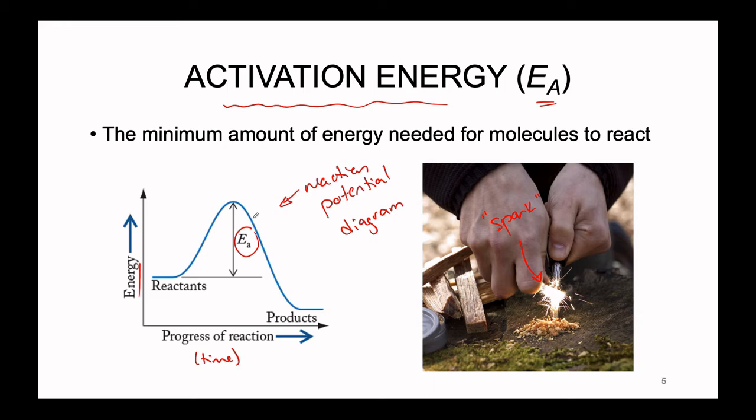We will come back to discussing the activation energy in more detail in a little bit. I believe in part 3 of this specific lecture series, we're going to come back to quantifying our activation energy. How do we find the activation energy? But for now, we're just going to talk about it more qualitatively in the context of collision theory, and just acknowledge that we need some type of energy to put in order to get the reaction to move forward.